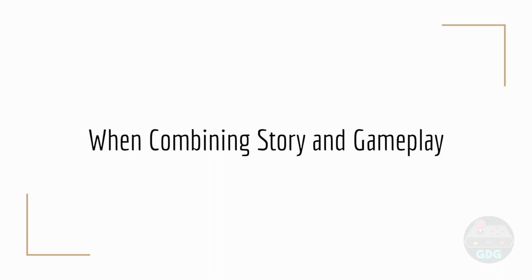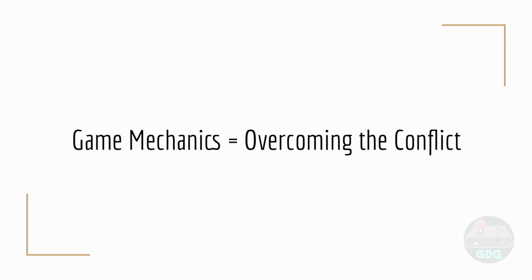Okay, when combining a story and gameplay, the main thing to keep in mind is that your game mechanics is the mechanism for overcoming the conflict within the story. So your gameplay loop or your gameplay mechanics should revolve around, for example, in the jam I did last year, it's about a chameleon trying to redeem karma for his entire species, just because they used to be dragons and started burning down lots of other groups of zodiac animals. I'll say your conflict is just supposed to add tension, and the game mechanics is how you try to relieve that sense of tension throughout the game.